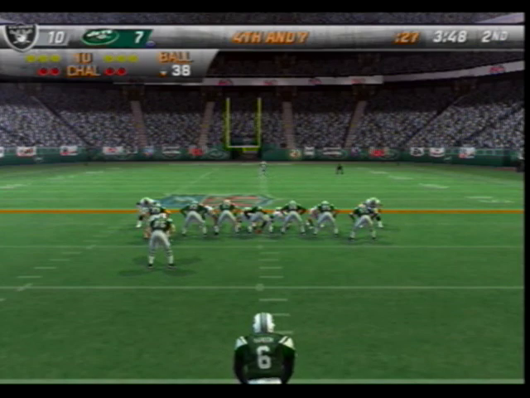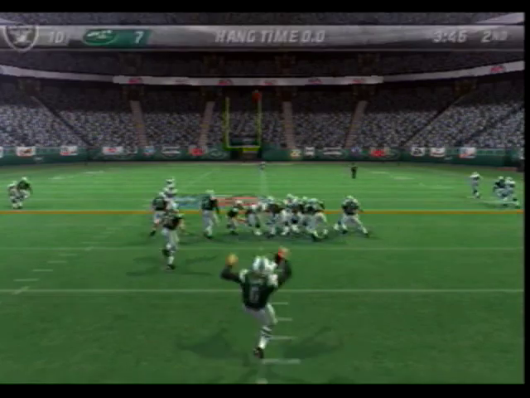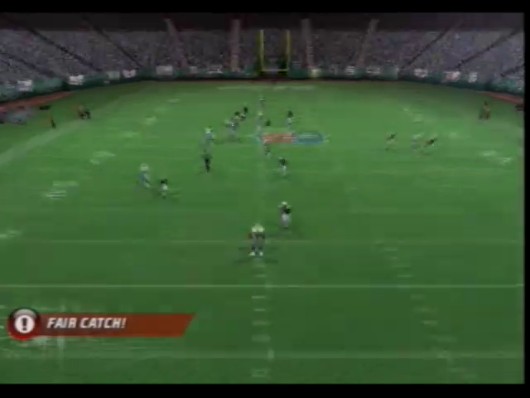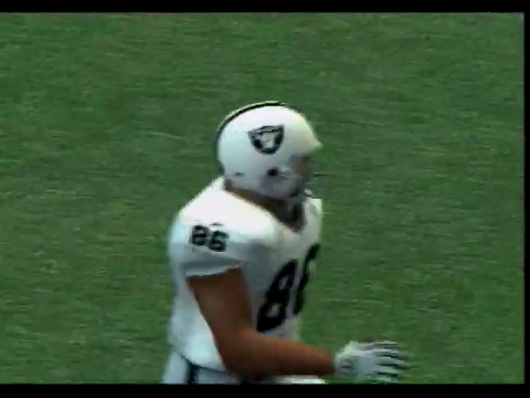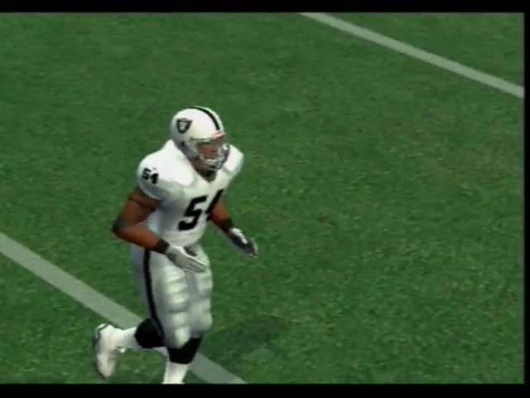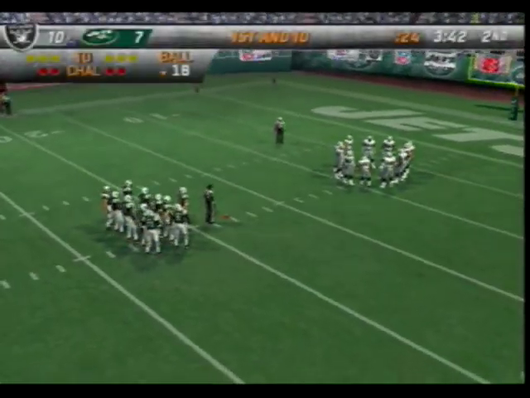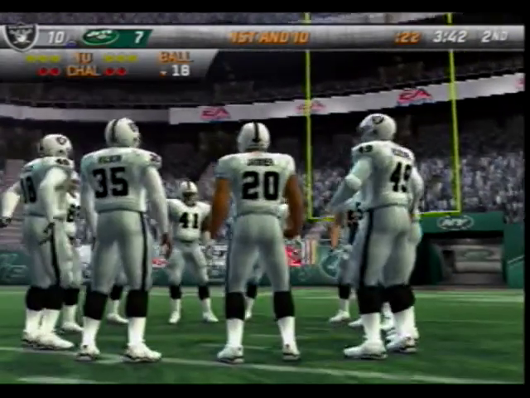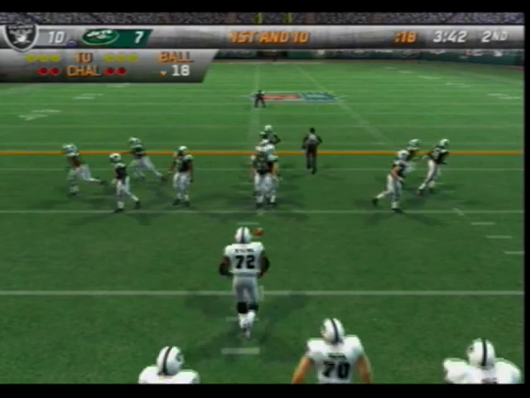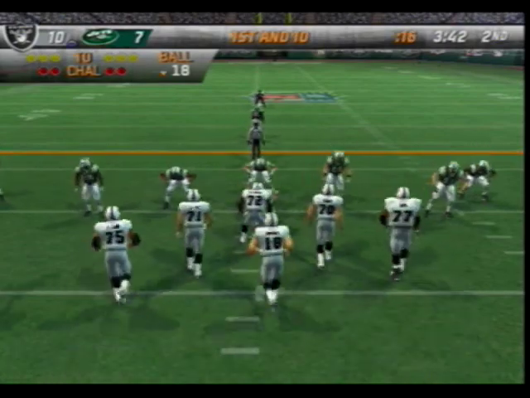Hansen is ready to punt this one away. Hall is back to receive this kick. He's waving for the fair catch. Fair catch made at the 18-yard line. Will start the drive at the 18-yard line.